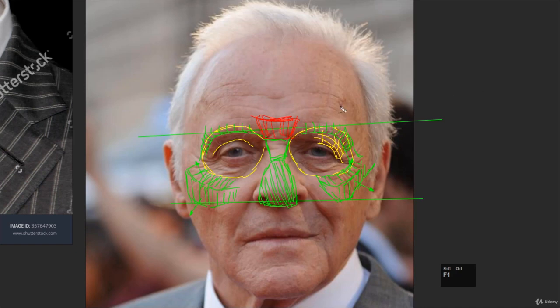Alright, once again the temporal line, temporal ridge, and the supraorbital margin, the arches, and the frontal eminence.